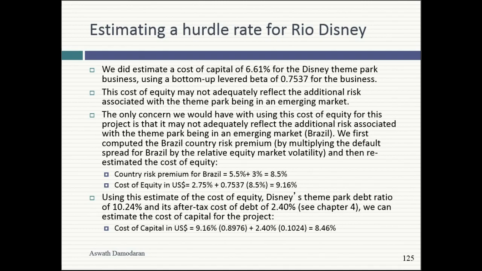How did I get that? Same way we talked about this yesterday. Start with a mature market premium. What that does, it pushes up my cost of equity and my cost of capital. So rather than compare my return on capital to 6.61%, I compare it to 8.5%. This is the template that I use with multi-business companies when they're thinking about projects. Not only do I factor in what business the project is in, I factor in through the risk premium where the investment is going to be made.